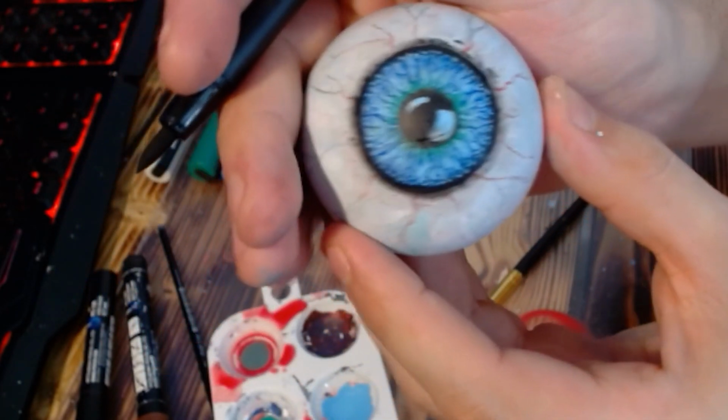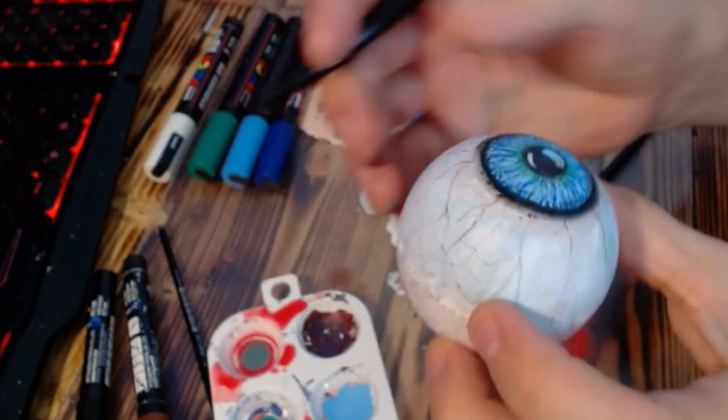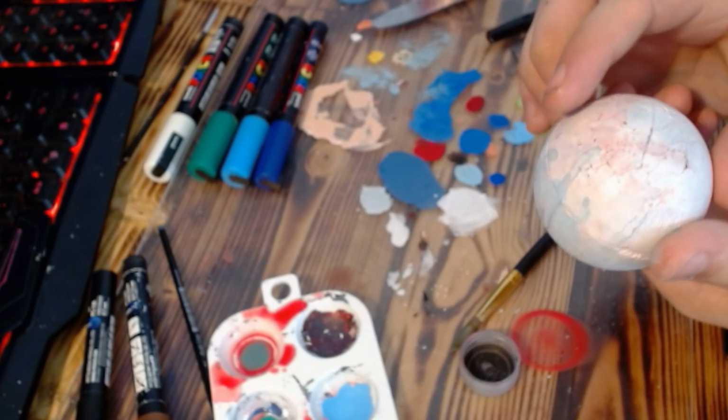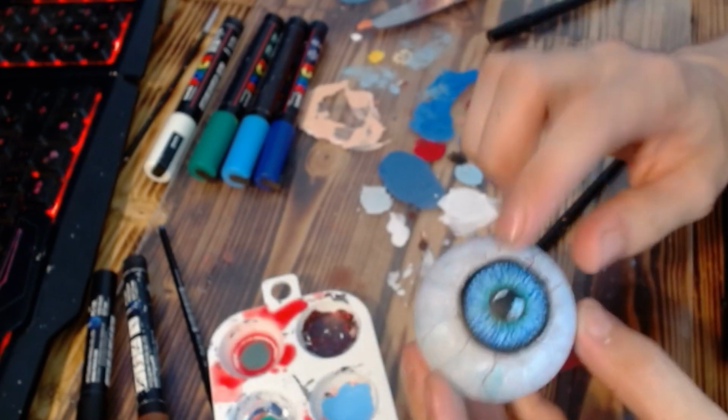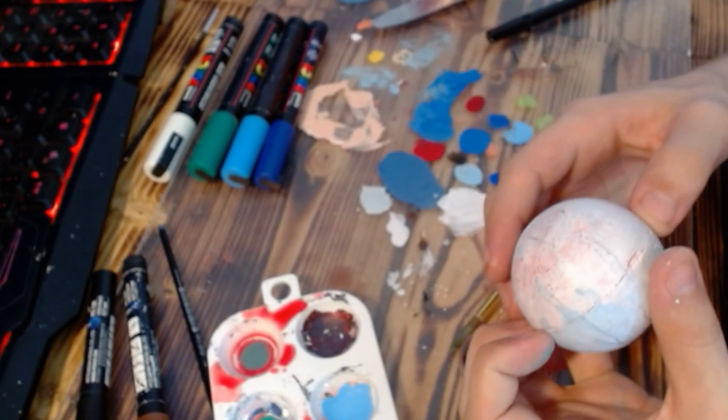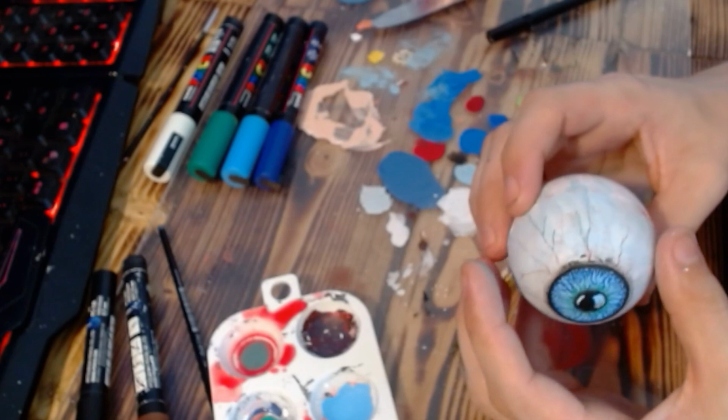I mean, considering I never painted an eyeball before, I think this turned out pretty well. I'm not sure if I want to add too much on the other side. I think this side is pretty much done. The other side though, oh god, I'm not sure. I'm scared to do anything.